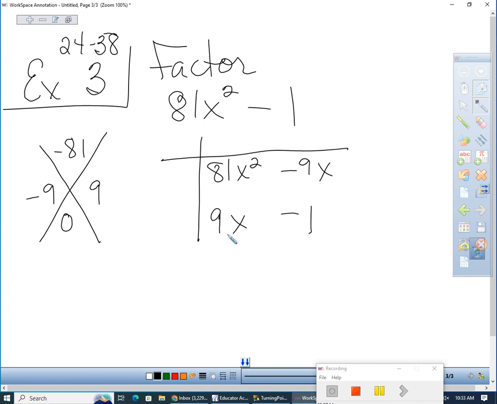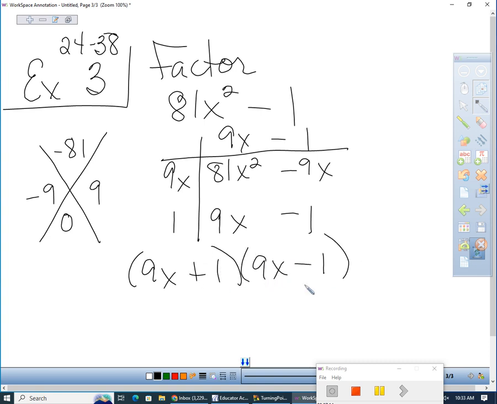They would have canceled out, right? Now we got to undistribute, though, to find our factors. What can I take out of the top line? 9x. How about out of the bottom line? Good. Up and down, I can take out a 9x, and here I have a negative 1. So I have 9x plus 1 and 9x minus 1. This is called the difference of squares because this is a perfect square, 9x times 9x, and this one is a perfect square, 1 times 1, and we have opposite signs. Okay?